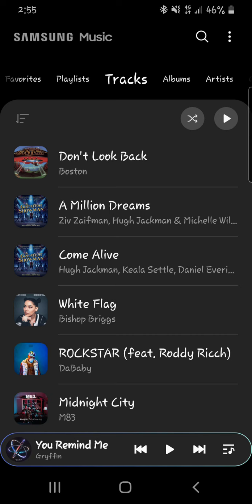So yeah, this is basically what there is to it. It's not a complicated app. I think it's pretty clean, and it works. If you turn off your phone and turn back on, you can control the songs from the lock screen. In your settings, you can turn that on or off. And I can also control it from my Samsung smartwatch. I can skip songs and turn up the volume on there.